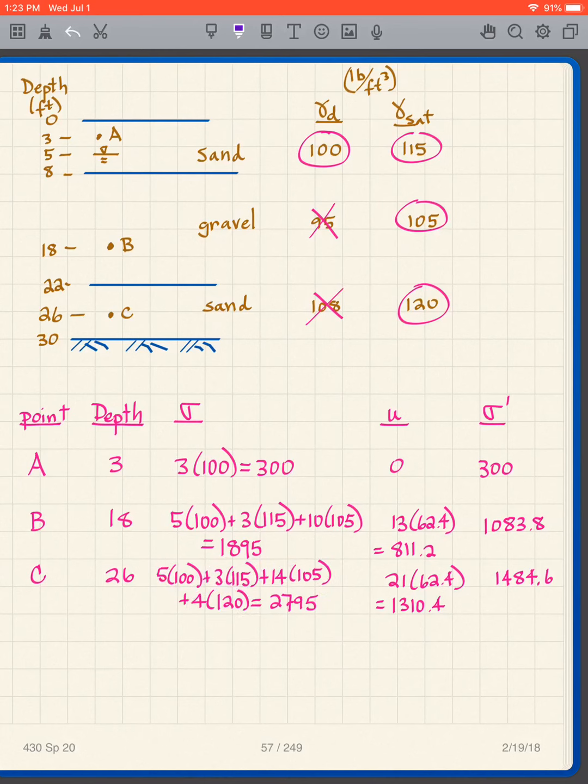The pore pressure, I haven't shown any piezometers. Well, hey, there's no pore pressure at A because it's dry, 0. It's easy. Point B, well, I should come along and draw a little piezometer here. It might work better if I show what. If I put in a piezometer, the water level is going to go to right there. Well, what's that distance? This distance right there is 13. So 13 times 62.4 for my pore pressure.